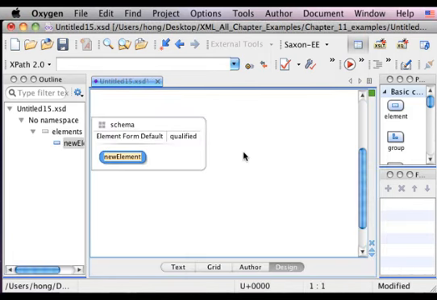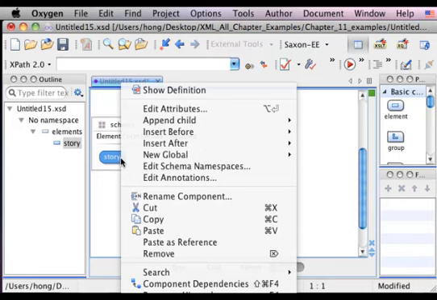So in the book, the example created a story complex type. And in my example, I'm going just to create the story element. So in this case, we wanted it to be mixed, right? To make a mixed content element is very easy. You just need to add the mixed attribute to a complex type. And in this, I'll show multiple ways to do that.